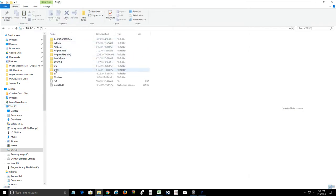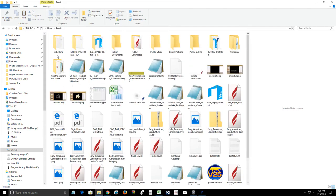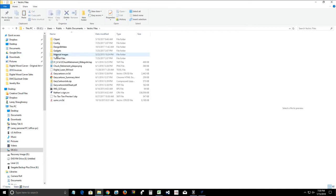Then I'm going to go down to users and click on users. When I get into users, I'm going to go to public, the public folder. And then in the public folder, I want to go into the public documents folder. Now in that public documents folder, I will find a folder that says Vectric files, and I will open that up. When we go into Vectric files, you will have a series of subfolders, and for us it's gadgets, that's what we're looking for. We'll click on the gadget folder and open that up.